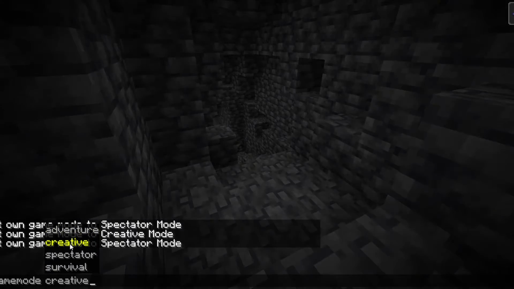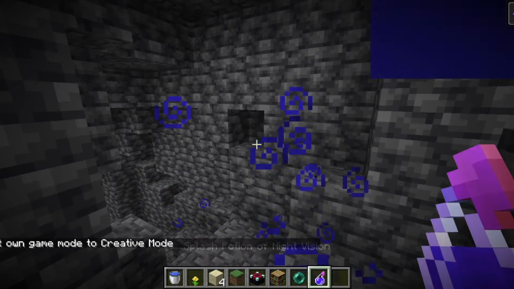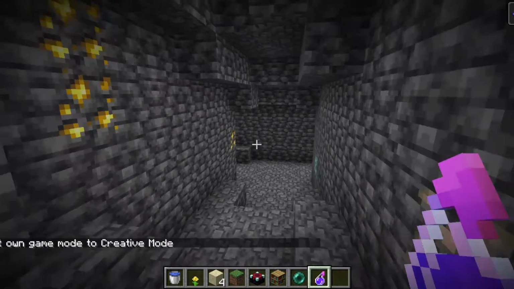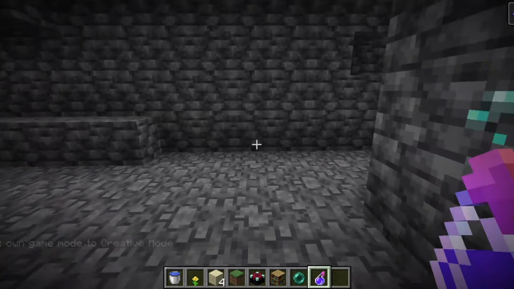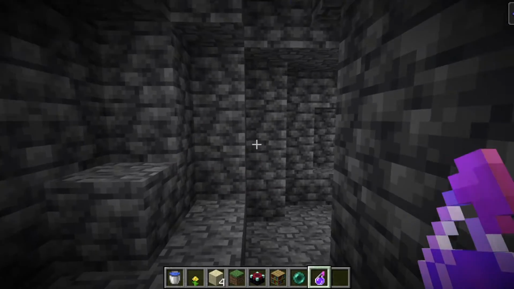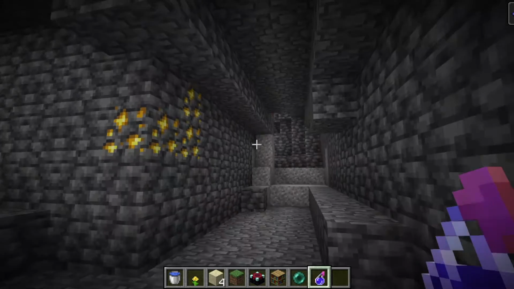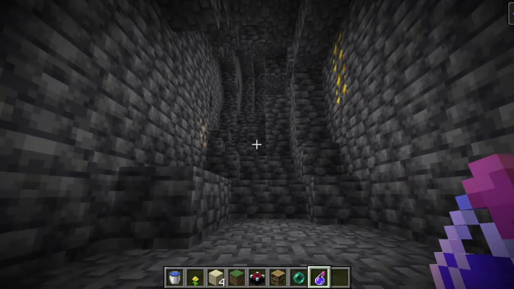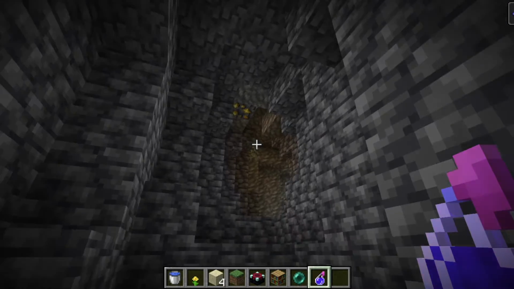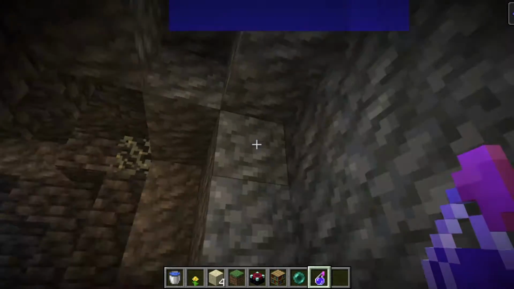Let me go into creative. So we have ores down here. Gold, diamonds, iron. The ore blocks for the deep slate layer are actually slightly different.